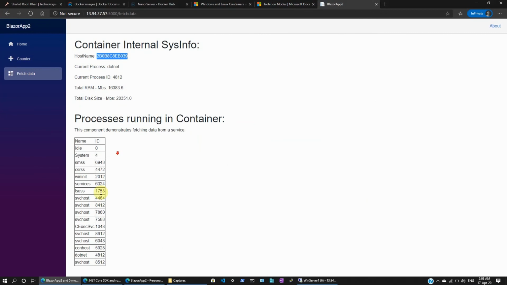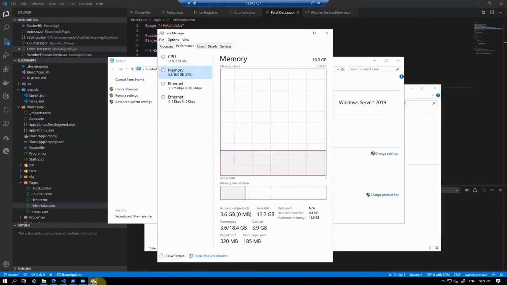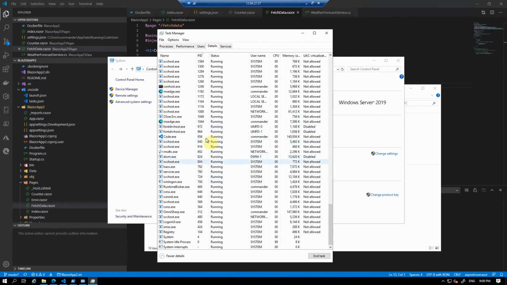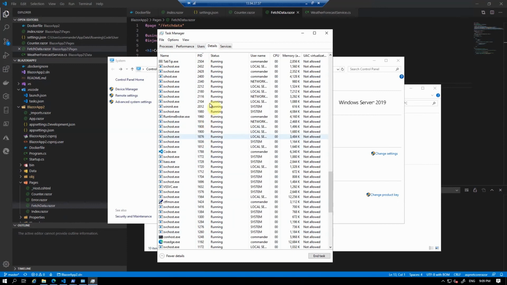We'll move on to see, for example, that the web application is working on process number 2012. Since this is process virtualization, you will be a bit surprised to know that this process 2012, if I go to this host and show you from here, for example, in the details, and if you go here, 2012. Now here is the catch actually. This is the host which is not running this IIS, right? It was supposed to be the container that should be running this IIS application.